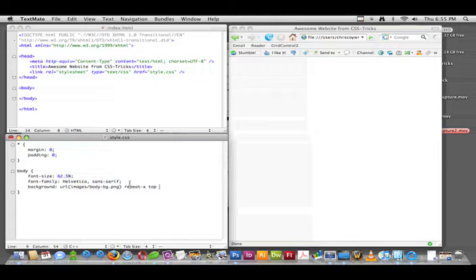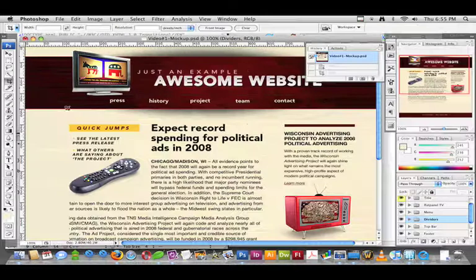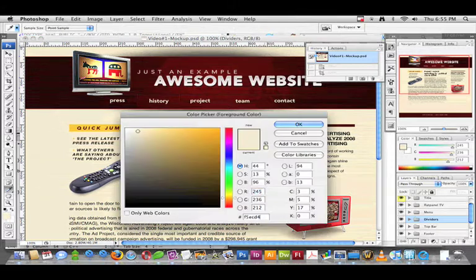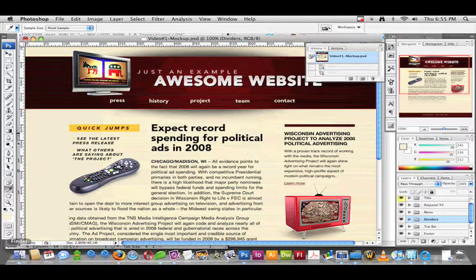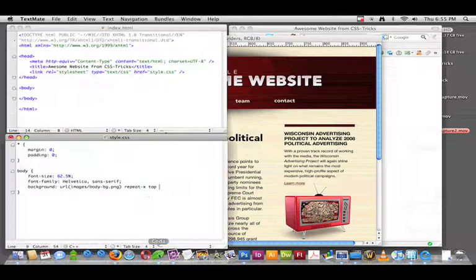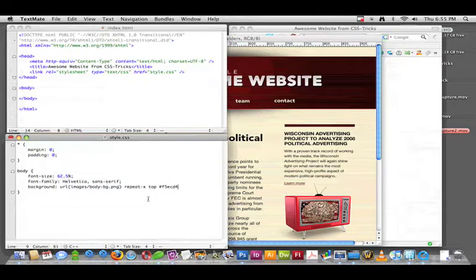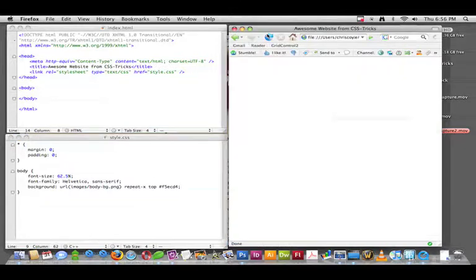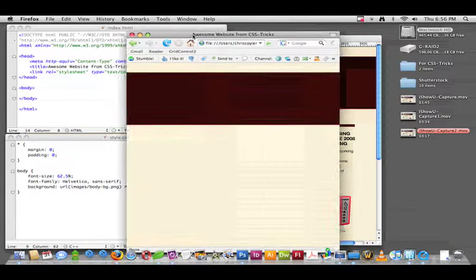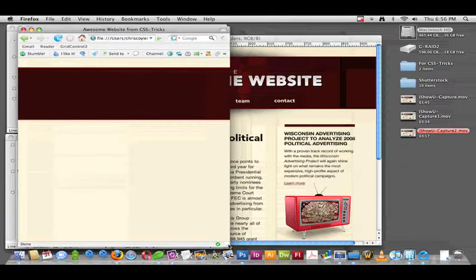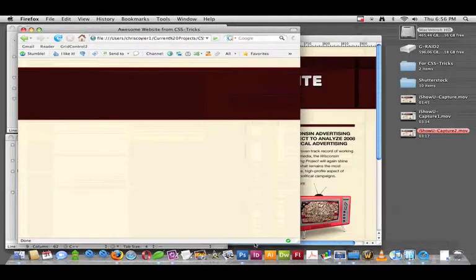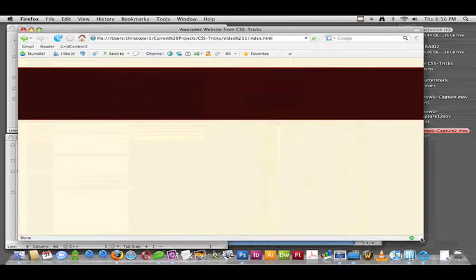And for the rest of the area, actually, since it's all a solid color, let's sample this color and grab the hex code out of Photoshop for it. Save our CSS and reload the page. And there we go. We have that top bar image applied to the body of the website that just stretches as far as it needs to stretch. Pretty good start there, I think.